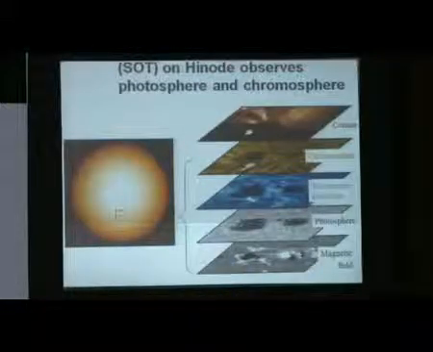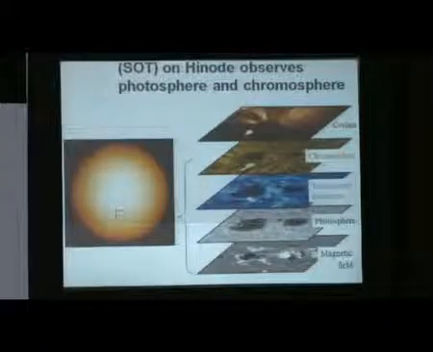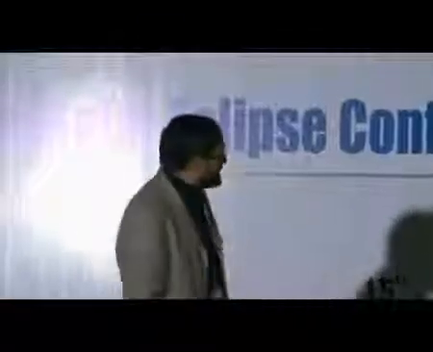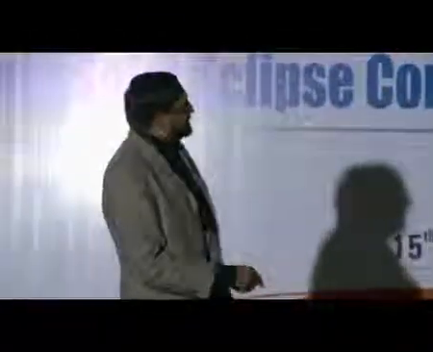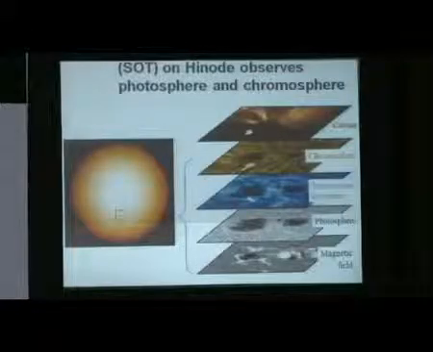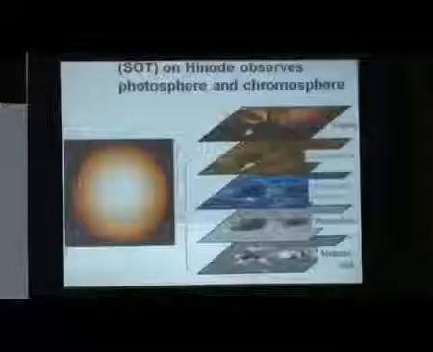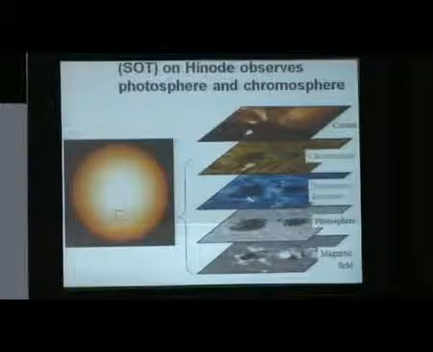Normally what we do is, this is again a snapshot. You see, I was showing that this is a sunspot pair. As I said, a sunspot always appears as a bipolar region. And now this is from an optical telescope on a Japanese satellite called Hinode. What we do is, here we can measure the magnetic field which is responsible at the base, at the foot point of these magnetic tubes, and then we can take images in different wavelengths.